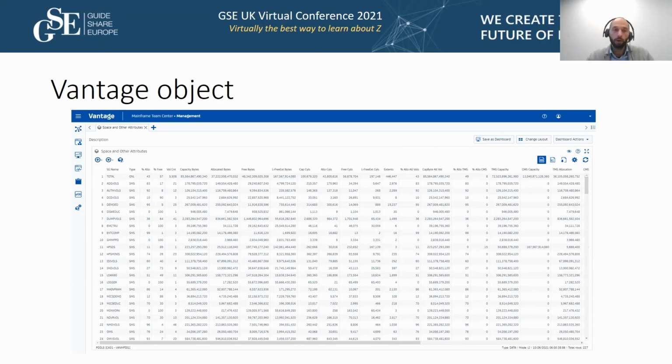So now I'm looking at one object that has 226 lines, as you can see here on the bottom right. I see data in bytes. Everything is in bytes, it's raw data. And I see all the storage groups, SMS or user-defined storage groups, that are available on that particular LPAR. Accessing the gear button, I can apply filter, sorting, I can apply thresholds, I can set the object mode, and I'm going to get to that object mode immediately after. So customizing the table to display the most relevant data that I need.